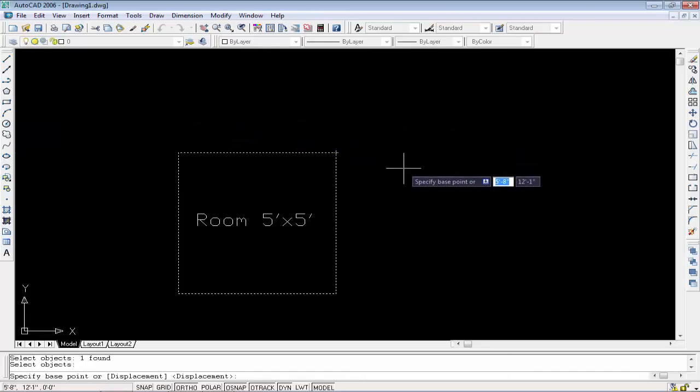Now it's all depending on you. We have a lot of options, a lot of points from where you can start your copying. If you want to start your copying from this point, click on this point and move your object, and it will copy from this point. If you want to start from this midpoint, you can. If you want to copy from this point, you can. It's all depending on you. For example, if you're drawing to this side, you should copy this object from this midpoint, because your drawing direction is this point.